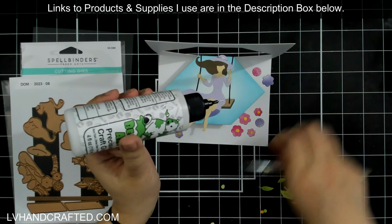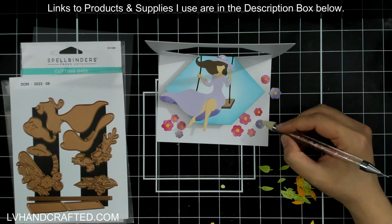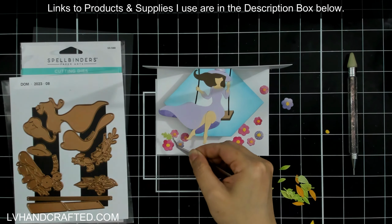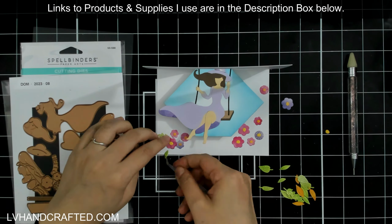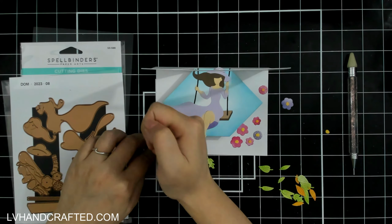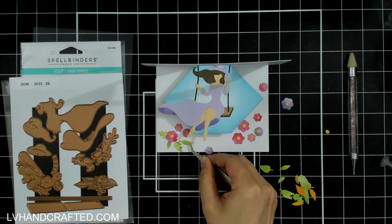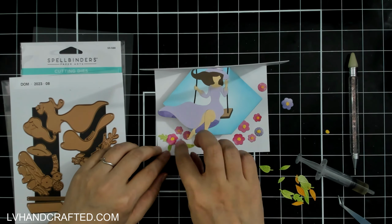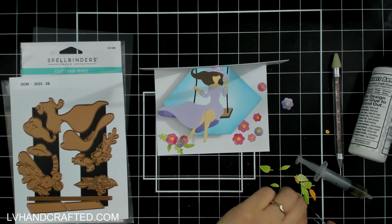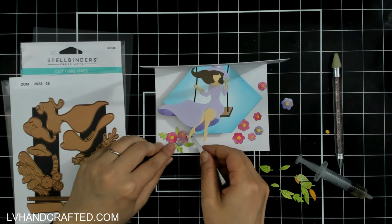Everything is still within the framework or the outer edges of the A2 card when it's closed. So that's what makes this a little bit interesting, because she mostly fits onto this shape, but parts of her extend off of the shape. So it's kind of neat, because then when you open the card fully, then you see her in full, whereas when it's closed, she's a little bit clipped off.